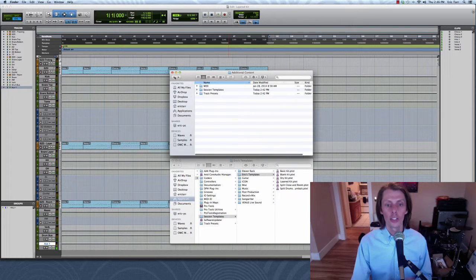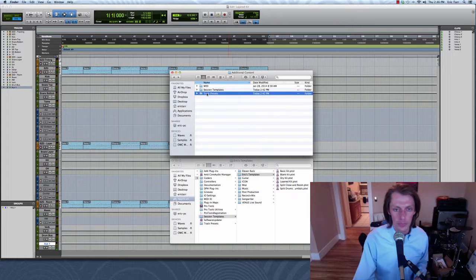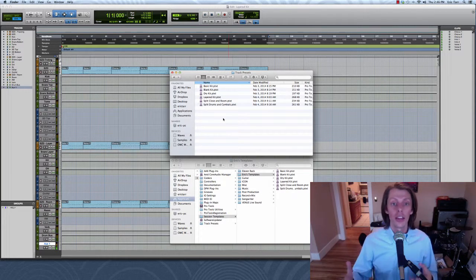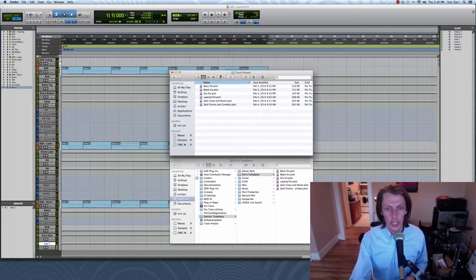Next, let me show you what the track presets is all about. If you've ever had to create a new track in Pro Tools, it comes with several options. There's actually a trick that you can use in Pro Tools such that you can use one of these templates as its own separate track that you open in a session. So let's say you've already got a session going in Pro Tools that you just want to add in this template that I've created along with the session you've already got going. So you go into these track presets right here. I've got one for each of the templates.